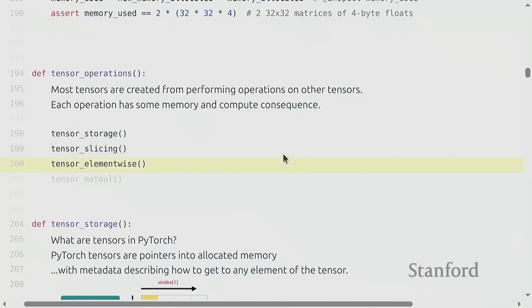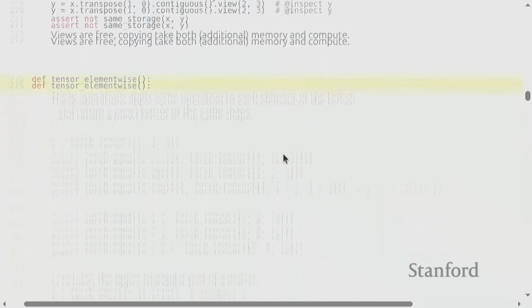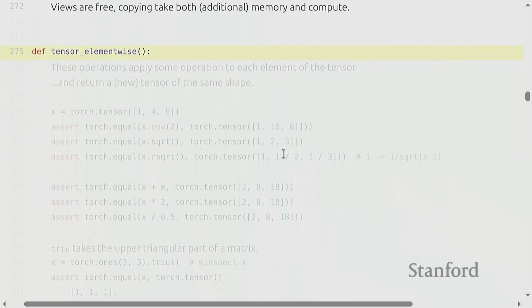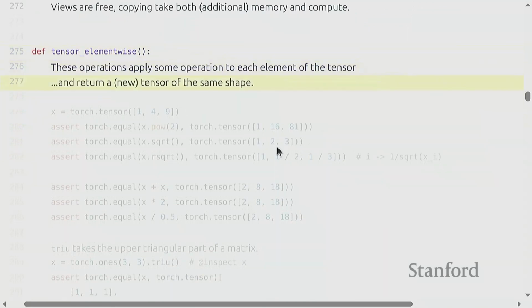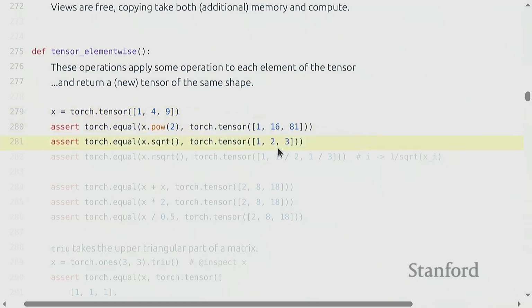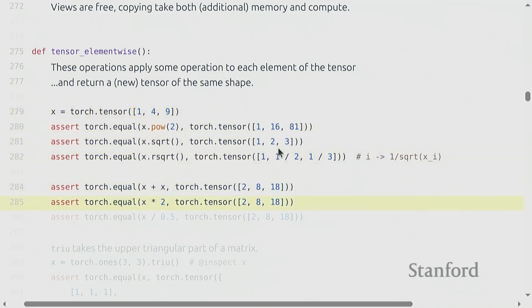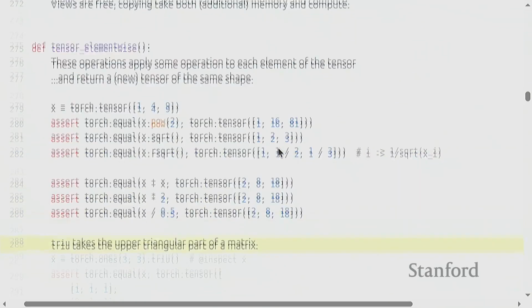All right. So hopefully a lot of this will be review for those of you who have done a lot of PyTorch before, but it's helpful to just do it systematically and make sure we're on the same page. So here are some operations that do create new tensors. And in particular, element-wise operations all create new tensors, obviously, because you need somewhere else to store the new value.